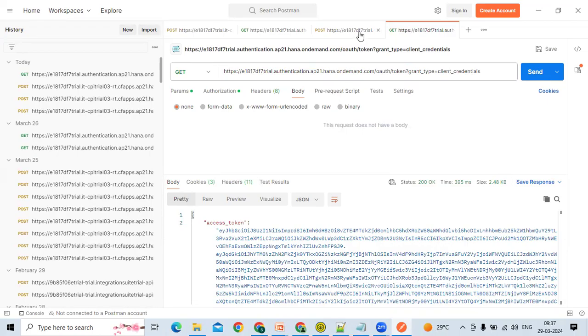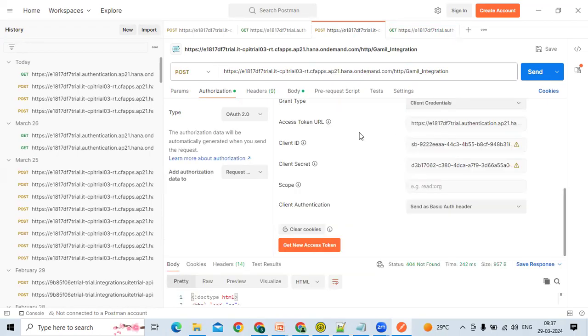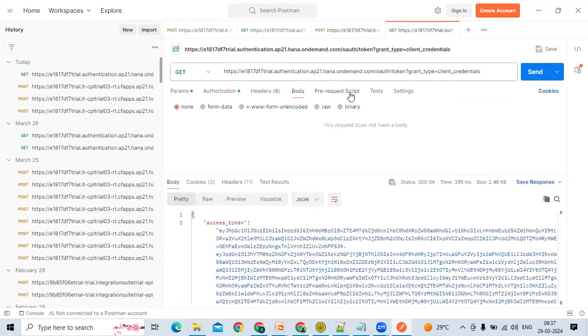In some cases you may get an issue in getting a new access token. To troubleshoot that, you may try this operation individually in a new tab, so that you may get better error details in the response. If it is failing for something, you will get a detailed error description, which will help you troubleshoot the issue. So that's why I told you.